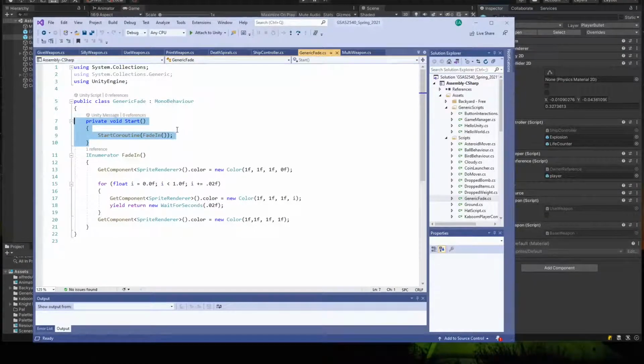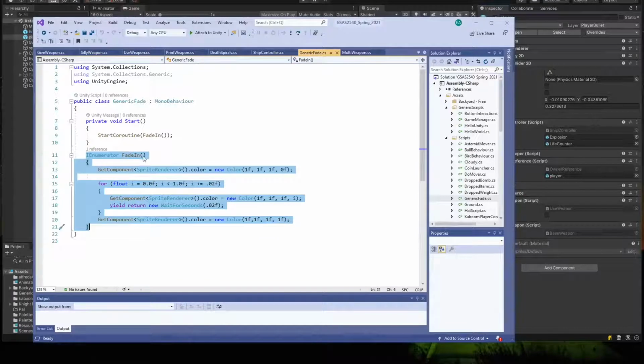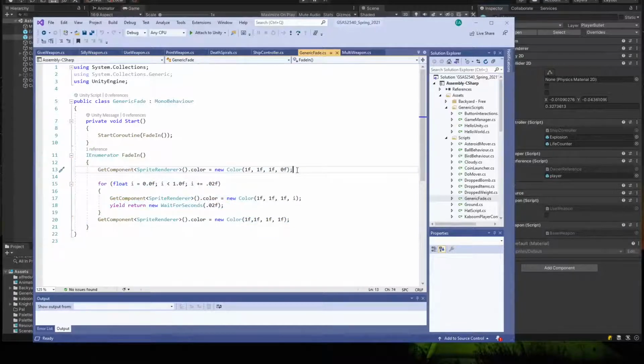And what it does is, oh, okay, I was looking at Dylan's comments from before. I was worried that we had some new comments. Okay, so the coroutine here, what it does is it grabs, or it sets the color of the sprite renderer for whatever object we're on, and it sets it to 1110, right?